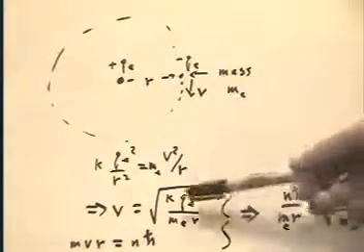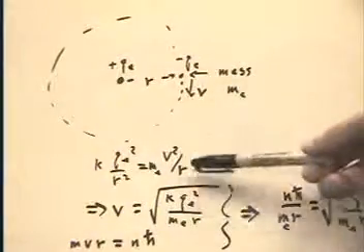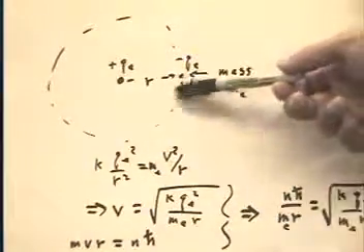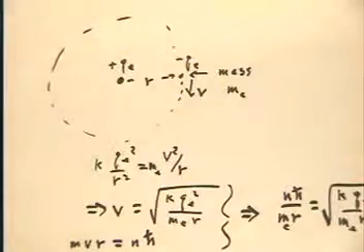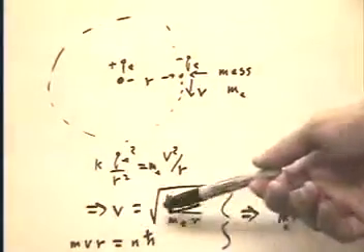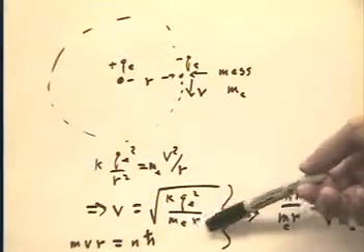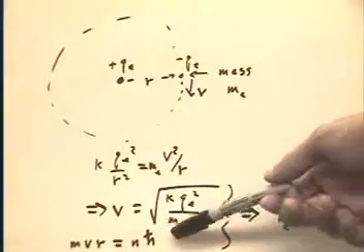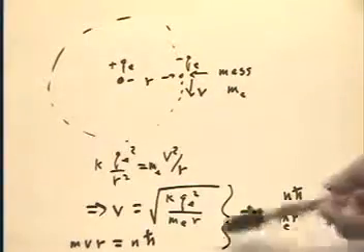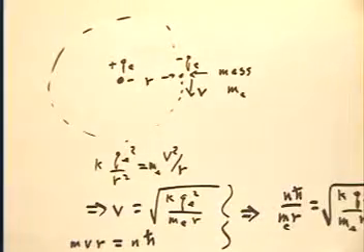We can find the relationship by setting the Coulomb attraction between the two charges equal to the centripetal force, which is equal to the mass times v squared over r. Solve that and get this relationship between v and r. And we expressed that before by taking out the 1 over square root of r over here and saying that what remains is a proportionality constant. In any case, that gives us our relationship between v and r.